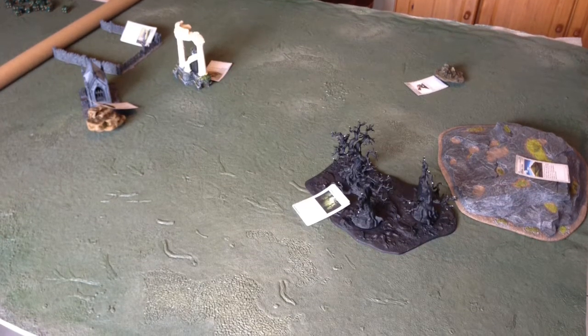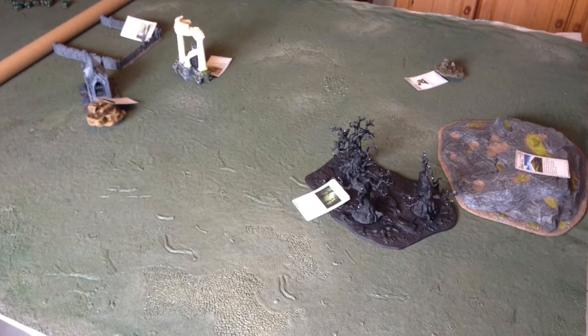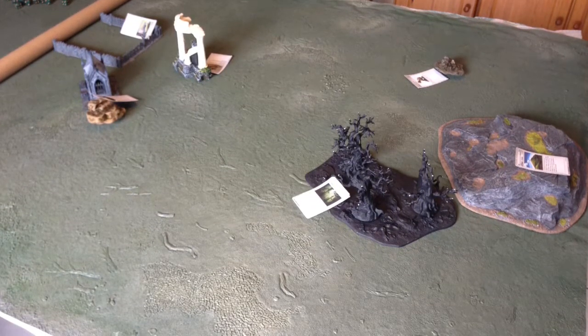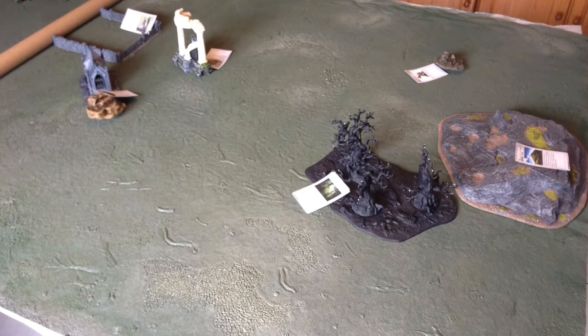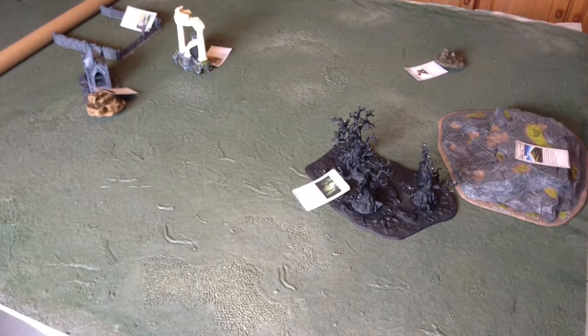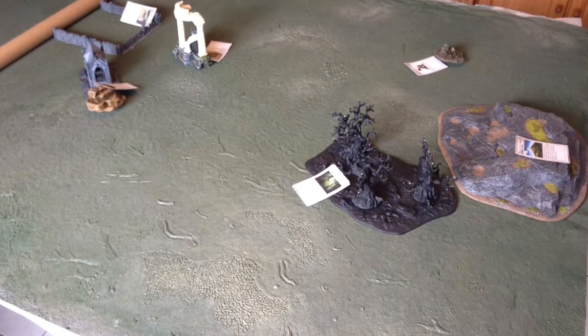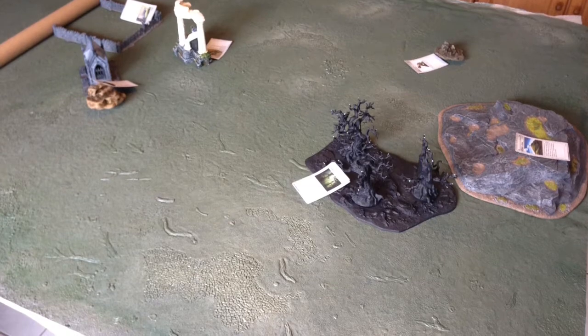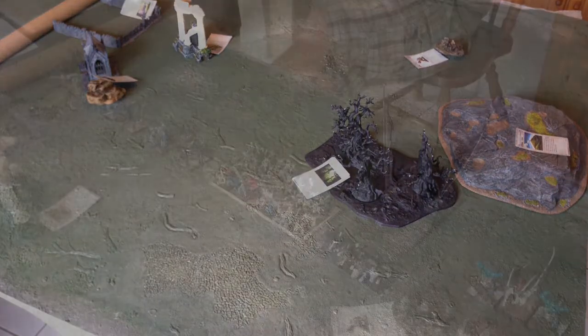Moving across the screen now, there's just a plain forest. It was a mysterious forest, but it turned out to be just a regular forest. And then we had a hill, and the hill was the Temple of Skulls. And then way back in the back there was our Idol of Gork. So now we'll get on to deployment and turn 1.